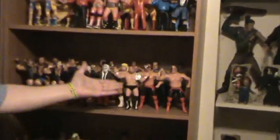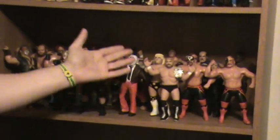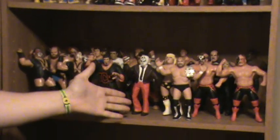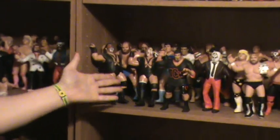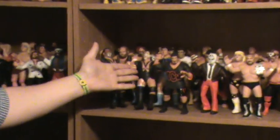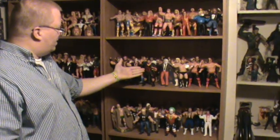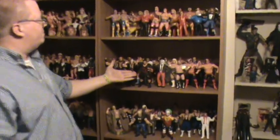With these being custom made and hand-painted, the guy actually made me figures that were never made back in the 80s. You have the Road Warriors, Ted DiBiase in his wrestling gear, the American Dream Dusty Rhodes. There's an indie wrestler, El Drunko. You have Demolition, Ax and Smash. Now Ax they did make, but they never had a Smash figure. So there's the Smash. You've got Nasawa from Japan.